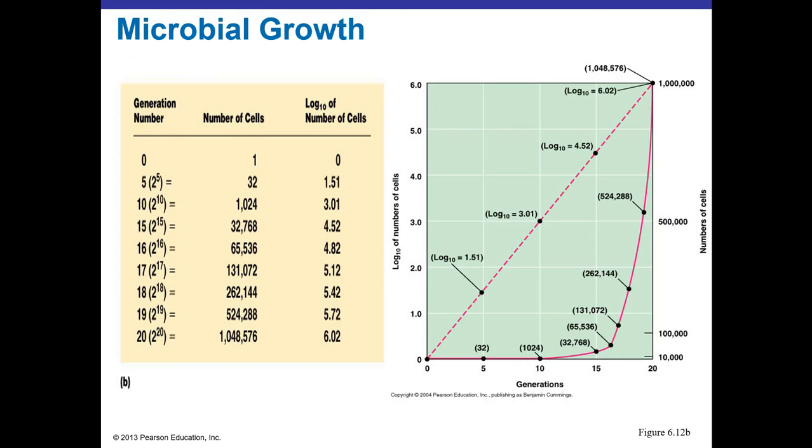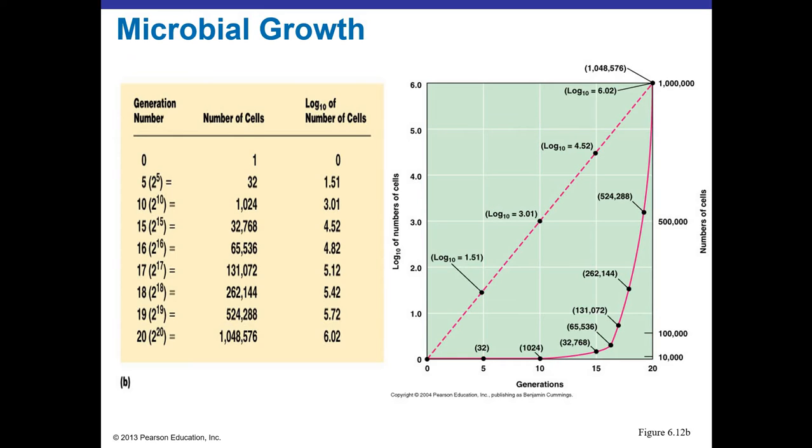So that would be problematic if we're trying to represent this and work with any type of predictive value for the curve. So instead, we plot bacterial growth on a log scale. So the left-hand scale shows the log number of cells, and these are going to be logs of 10. And so this is going to give us a nice straight line when plotted.